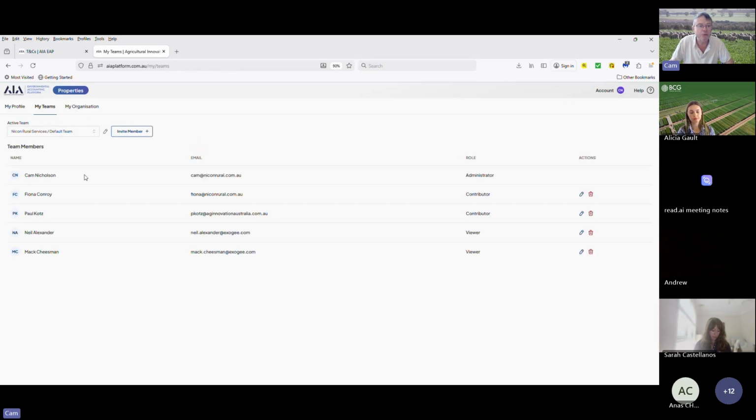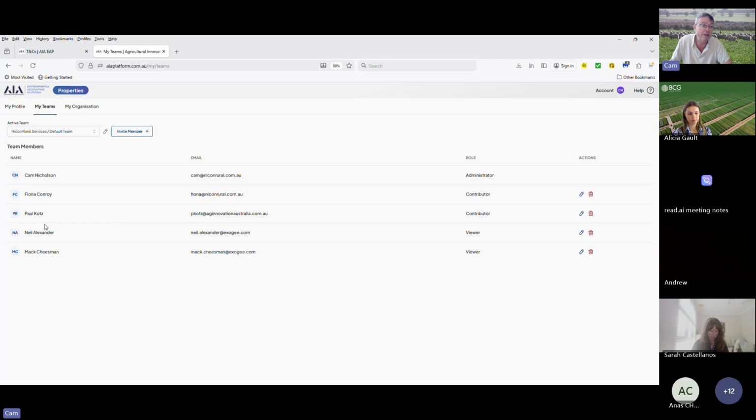The second one, which is important though, is the My Teams. And the My Teams allows you, with this button up here of invite members, to invite other people to either contribute to the data that's there or view that data, verify that data, and so on. So it might be that you want to invite your agronomist to be able to contribute to it as well, or the accountant who might be doing, say, your BAS statements, and therefore they're handling your fuel bills and your electricity bills, that someone else could be entering some of that data if you give them permission to do so. And so Fiona and my wife and I both have permission here to be able to contribute and do things to this.